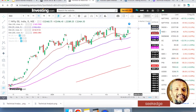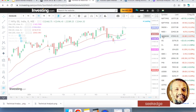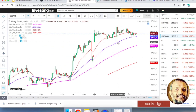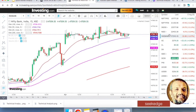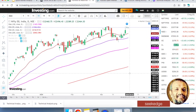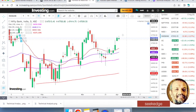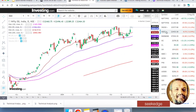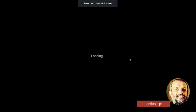Otherwise, things look fine. Apart from that, the higher low patterns and the momentum that price has gained previously are more or less intact. It's just that it didn't move much, and it closed mainly with a small body indecisive candle. If you look at the 15 minute charts, you can see that intraday price action was just range bound, a small dip and a quick recovery on Nifty and Banknifty both. So things more or less remain the same, but the problem is we are at a resistance on the Nifty, and Nifty has got another 1,500 points to hit the all-time highs. Nothing too much for Banknifty, but we need to be careful due to the fact that there are 2 days of pause that have happened. Let's go back and see what's in favor of the bulls.